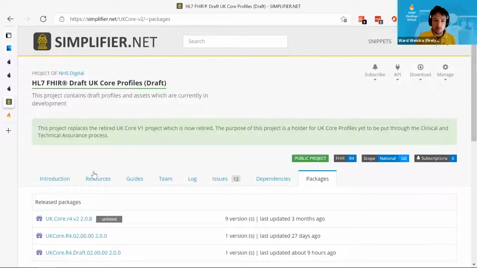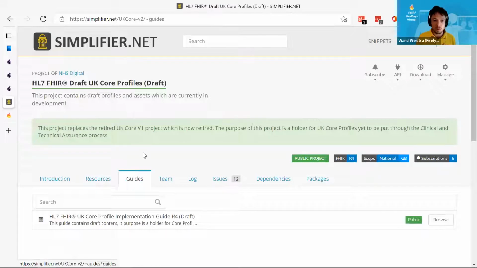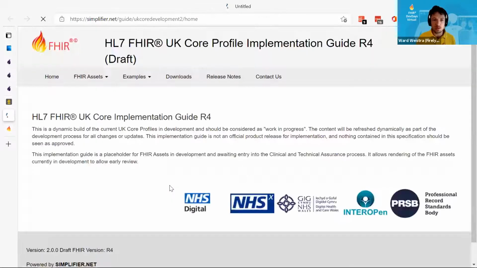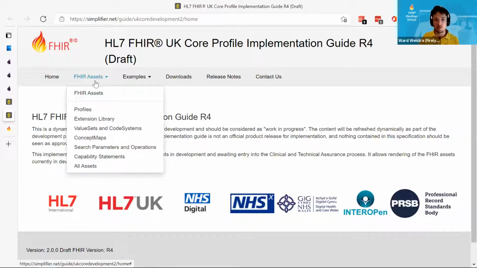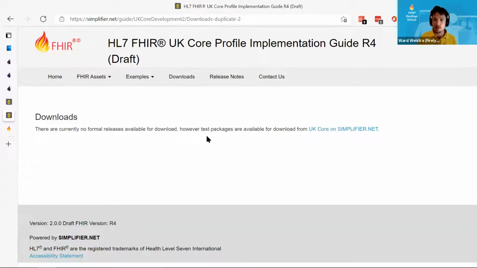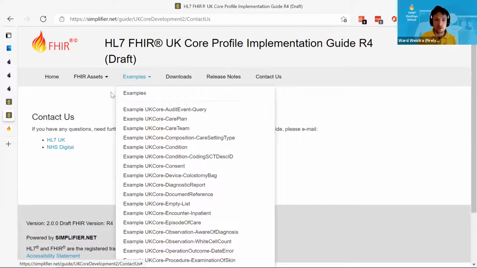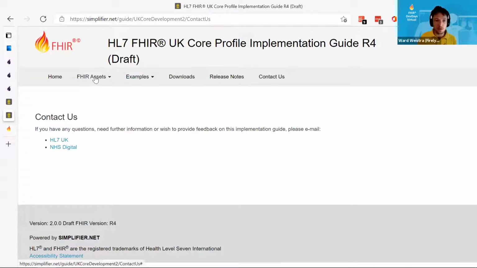So this is an implementation guide. This is a project, and in these projects there are implementation guides. I showed this one on the slide before, so this is the UK Core one. And implementation guides, well, there are some best practices. For example, you probably generally want to have some page about all the different resources that you have. You probably want to show examples, data. You probably want to give information how people can download the package and how people can contact you, etc. So there, I'll show you some best practices in a moment.